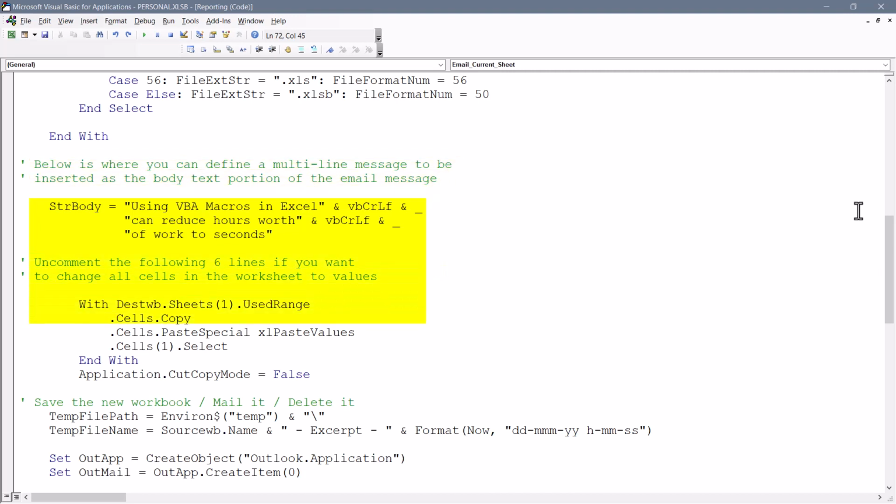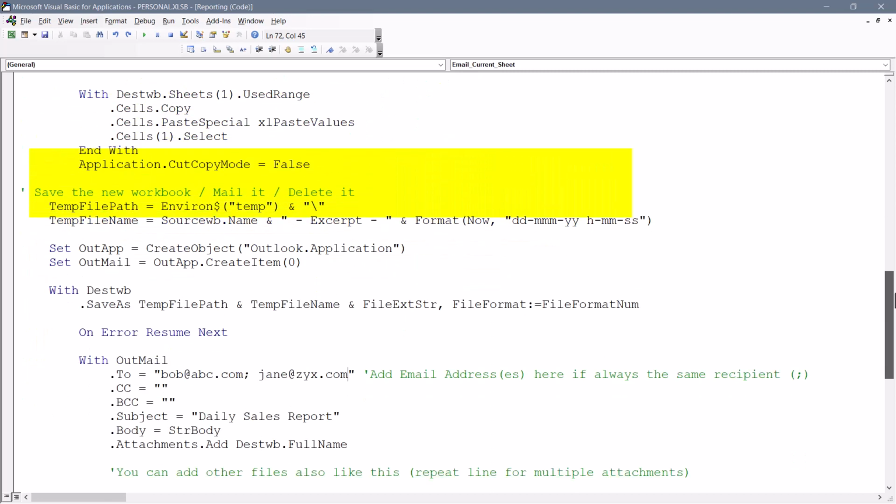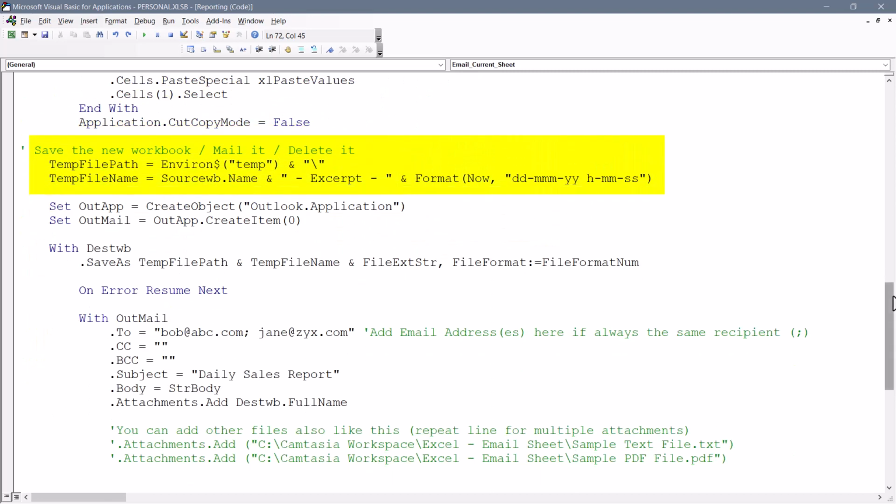If the spreadsheet contains formulas and you don't want the user to see what those formulas are because maybe they're lookup functions that will fail when they open it up, you can convert all of the formulas into values. The save location of the file is in the user's temp folder within their profile, but this can be changed to any folder you want. Also, the file's name takes the name from the original source file and then appends the word excerpt with a date timestamp. This too is completely customizable.